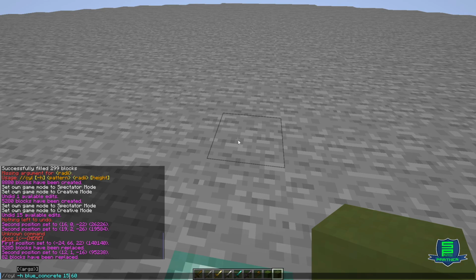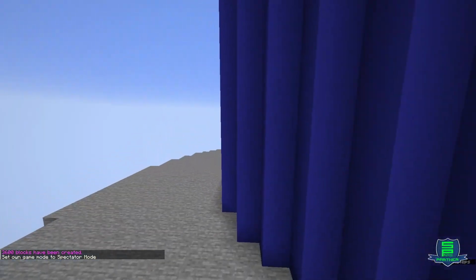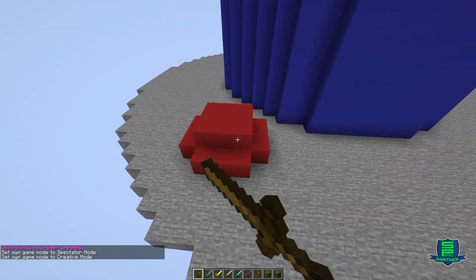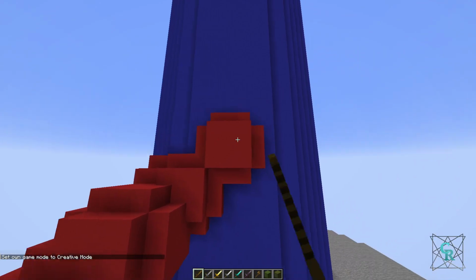Let's go with, for now... We'll go 10. My thinking is, if we do this, we'll have more flexibility in giving it a shape, right? Because it doesn't have to be right up against the wall.